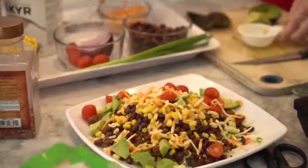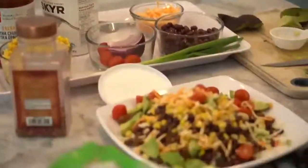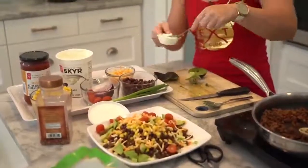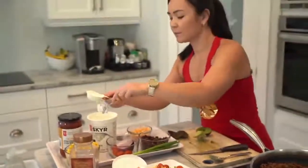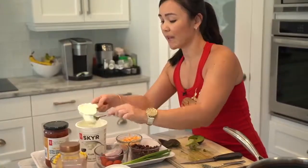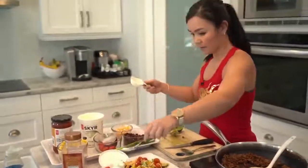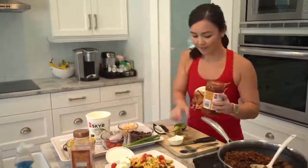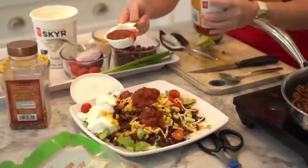I'm not using sour cream because we're trying to hit our protein goals, so we're using the skyr yogurt instead. I'm very particular, so I like to use a clean spoon for Greek yogurt or sour cream. Let's give you two spoonfuls — that's probably about 15 grams of added protein. And let's add some salsa too. Four tablespoons of salsa is only 20 calories, and this whole meal is so low in calories — it's crazy.